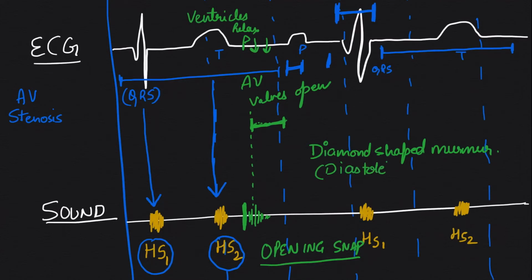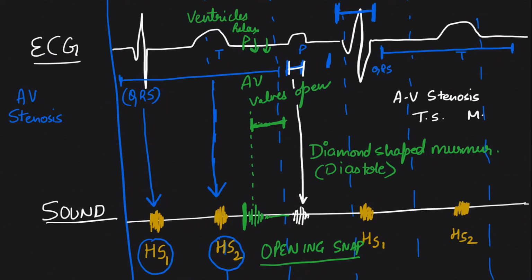Now as you can see, this is a diastolic murmur. We are hearing this sound in the diastole. The ventricles are not contracting, the heart is not in systole. So this is a diastolic murmur. Now again this sound will go off. But then when the atria contract, when the P wave comes, again the blood will be gushed through this stenosed valve. Again the flow becomes turbulent. Now again we might be able to hear another, a second murmur. This second murmur is due to the contraction of the atria.